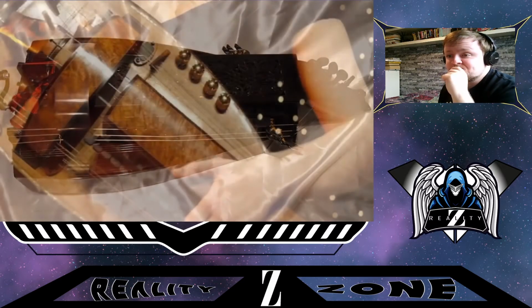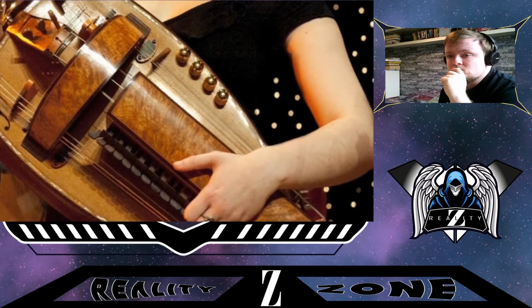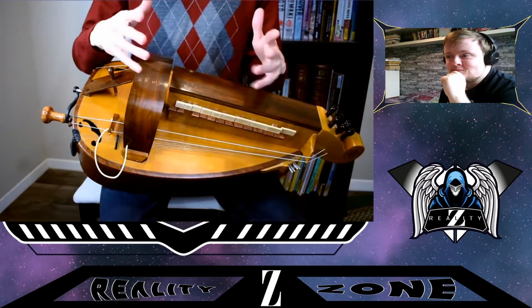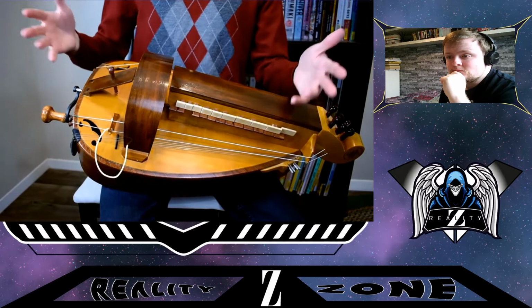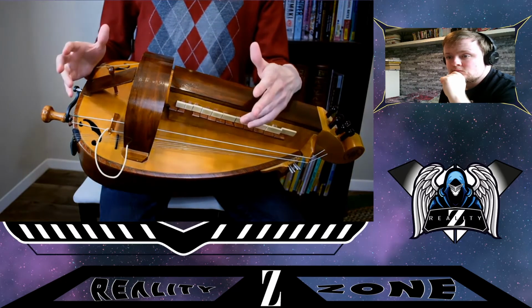Many modern hurdy-gurdies will also include pickups to create what are often called electric hurdy-gurdies, though they are almost universally electroacoustic instruments. No matter how much gets added or changed, and no matter what body type is applied, this instrument has an unmistakably antiquated visage. It looks like an ancient machine. But this implies the question, where did it come from?